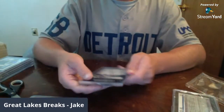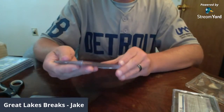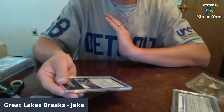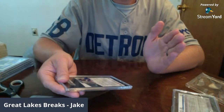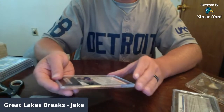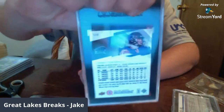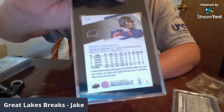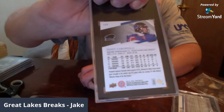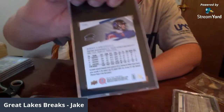All right. This one, I did a little football. So for your football fans, I was looking over this card, wanted to see. It looked really good to me. I did not use a magnifying glass. Matt, do you use magnifying glasses? No. Yeah. This was a shot in the dark. I didn't know how well this would do because this is SPx football or SP Authentic, and it's 2014, so it's sat in a case for a while. I mean, this is not right out of the pack. I've had this for a while.